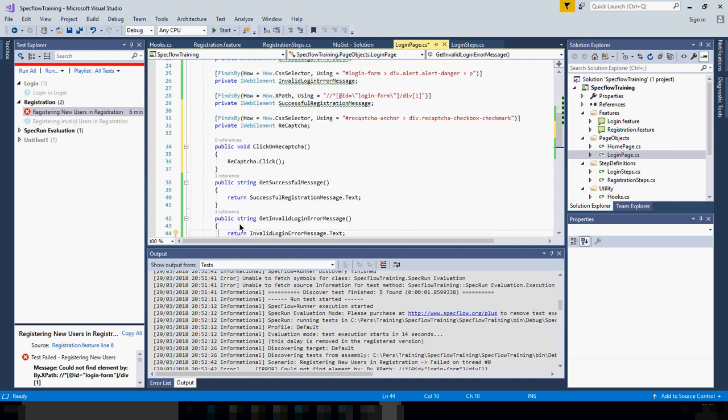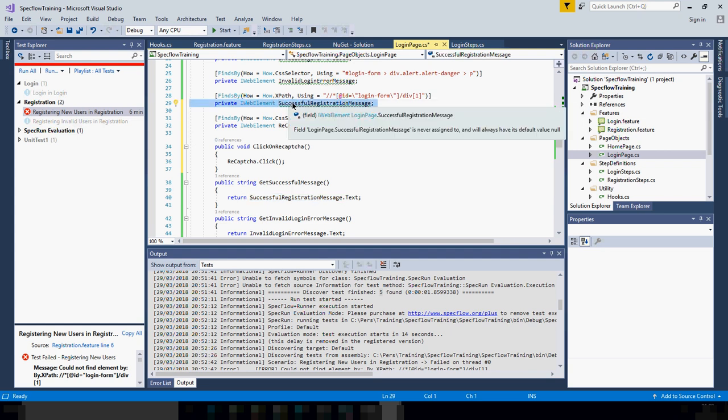The one I did there was basically, I want to get the string, or the text that's in that particular block. But because I'm getting something, I need a return clause. This one is for the actions, but this one, I want to get something. So the way I'm going to call that particular method, I have to get something back. In that regard, I won't be able to use void. I need to put the type of the data type that I want to return. So I'm returning the string. That's where you now have a return keyword. So what are you returning? You return the text of this particular element which we've identified or declared at the top.